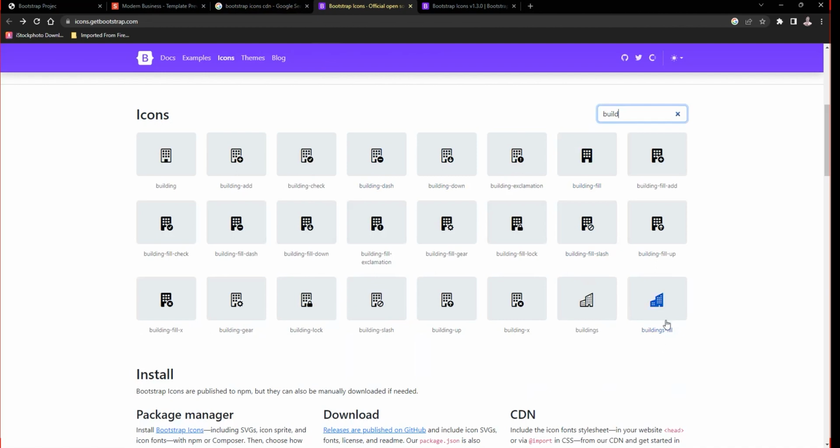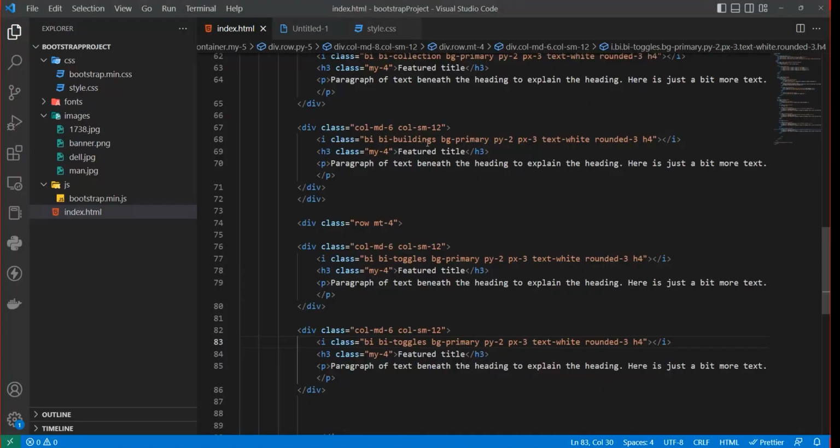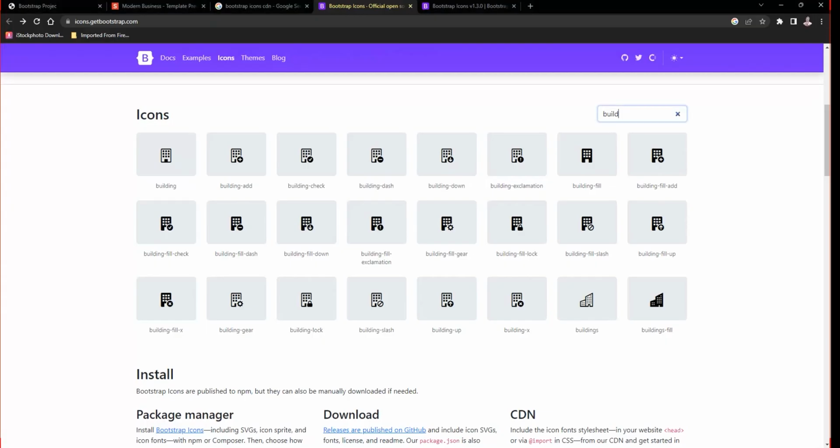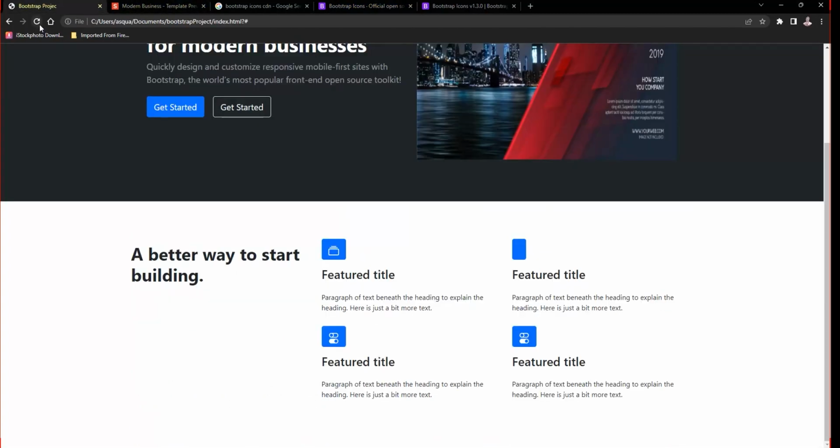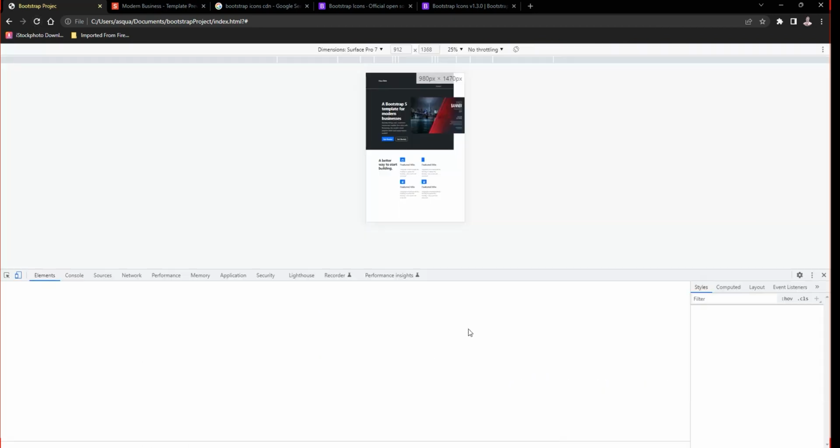Let me try building fill. I still don't know why we're not getting this. Let's inspect this and see why.